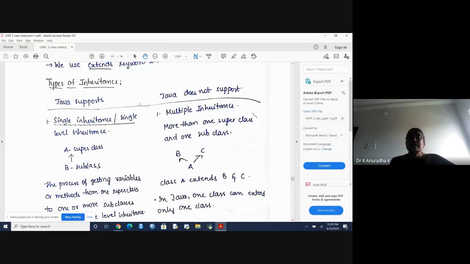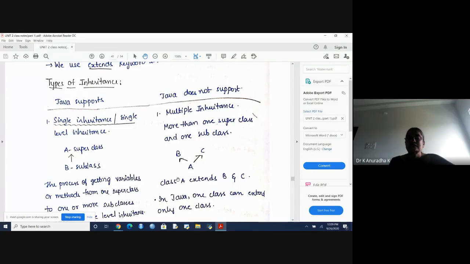Next, Java does not support multiple inheritance. What is the meaning of multiple inheritance? Here if you observe, A extends B and A is also extending C. So A is the subclass, B and C are the superclasses.